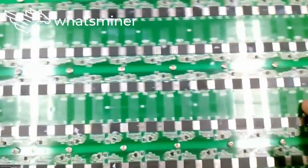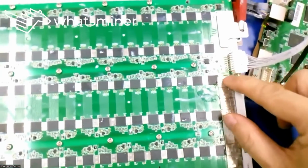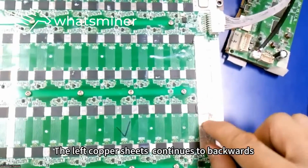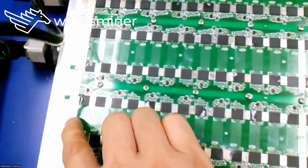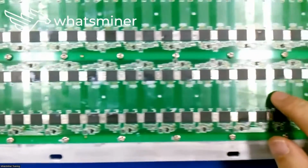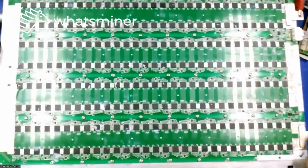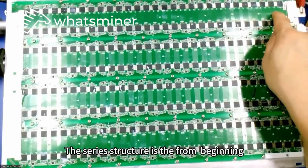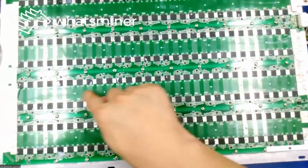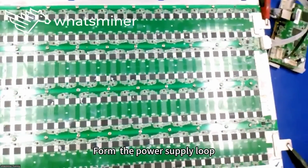The voltage keeps passing in series to the back. Pass on till here, then pass. The left copper sheets continue backwards, until here through conductive sheets, delivering all the way backwards. So power supply goes from beginning until the end. The series structure is from beginning to end. All the domains on the board are connected in series, forming the power supply loop.